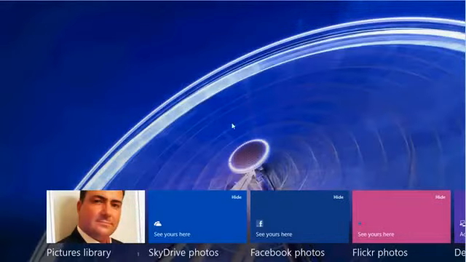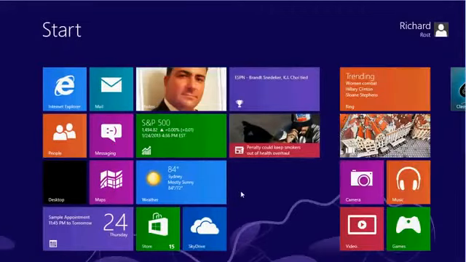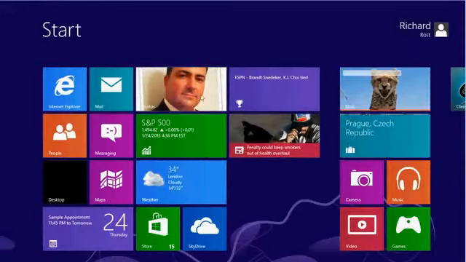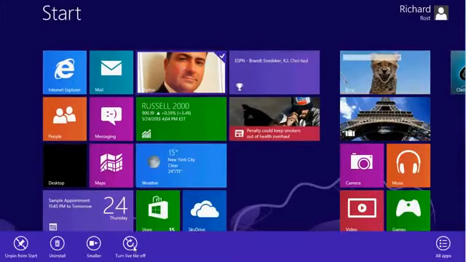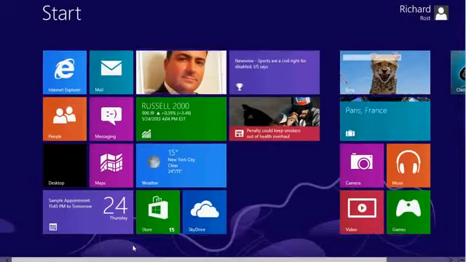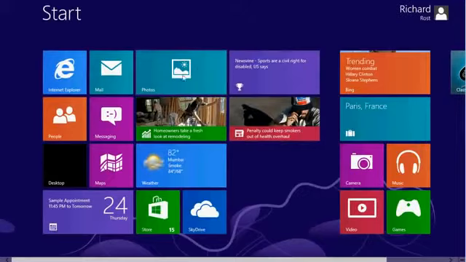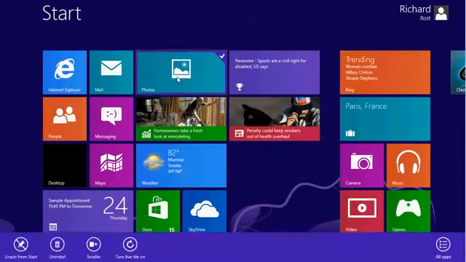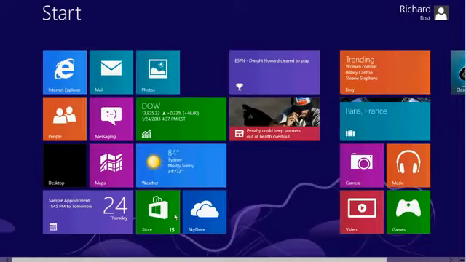But that's the Photos app, and it's pretty straightforward, but it gives you the opportunity to go through all the photos in there. Now, I don't want to see my face popping up here all the time. This live tile will go through all the different photos that you have in your photo library. I'm not that narcissistic. I don't want to look at myself. So I'm going to right-click on that, and I'm going to say Turn Live Tile Off. Now I'm just going to see photos. And it's not going to keep flipping between all the different pictures in here. And while I'm at it, I'm going to make it smaller.